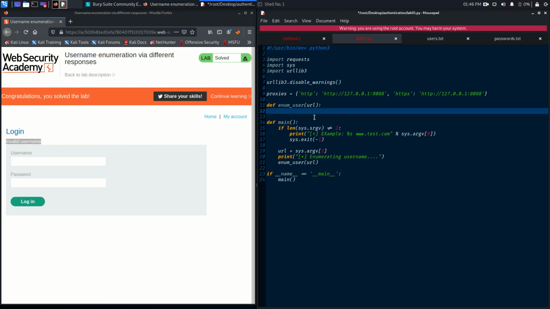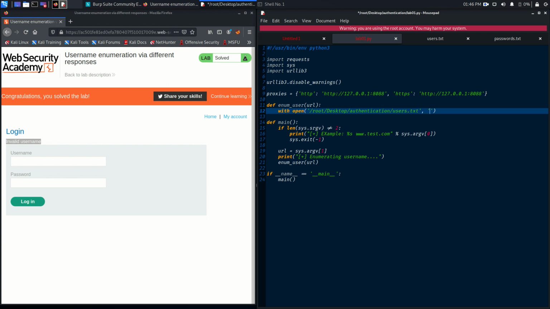So for that we will use with open, and it needs two arguments. The first is the file name with the path, so root, Desktop, and authentication, okay, slash users.txt.